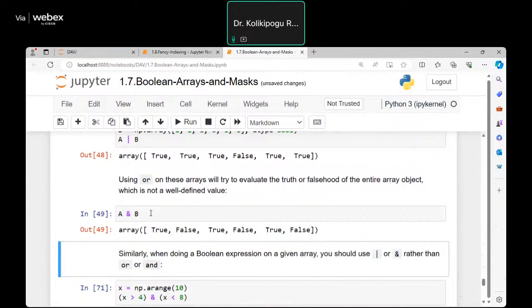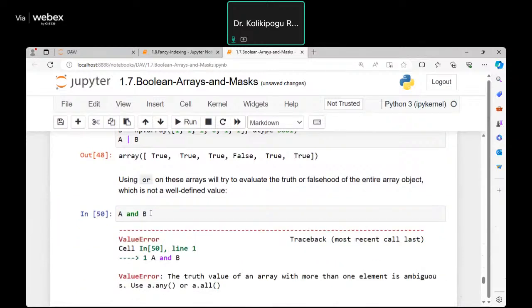You cannot apply logical AND, logical OR, logical XOR, logical NOT on bits, because the logical operations expect only true or false, a single object. Got it? That's where you cannot use these logical operators. So now you can see the value error: the truth value of an array with more than one element is ambiguous. More than one element is there.